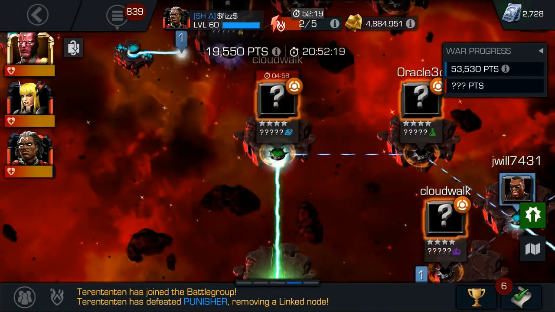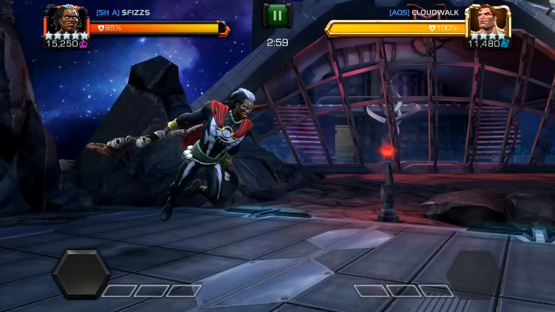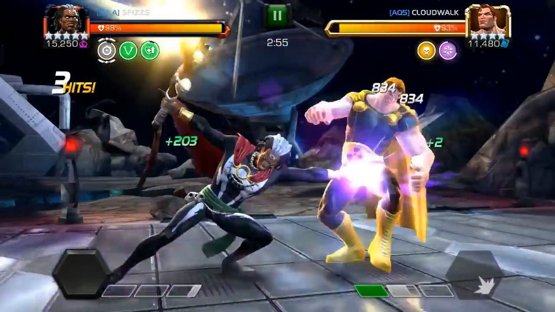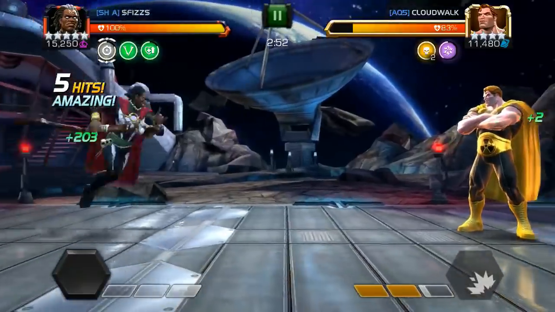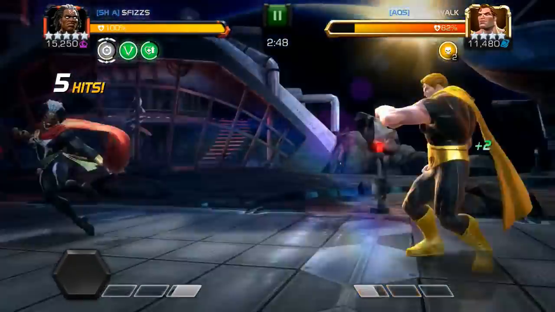Next up was Hyperion on a cornered node, 4-star Hyperion with SP1 start power. So again, this a pretty straightforward fight. I wasn't expecting a Hyperion here, but it was again a good placement. He almost had an L3.